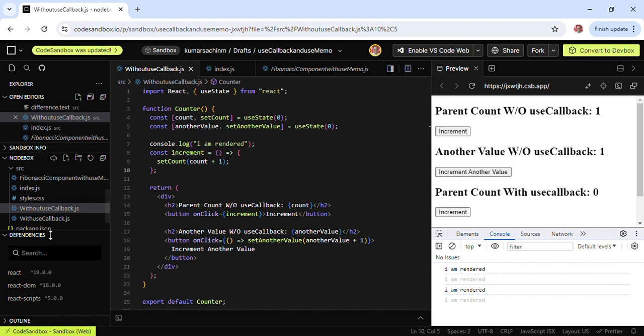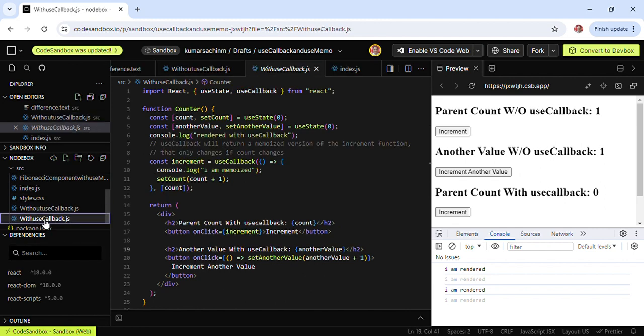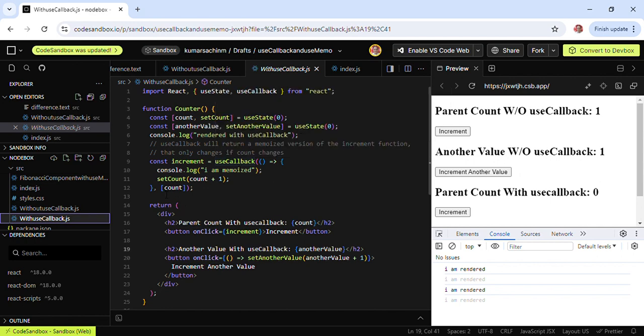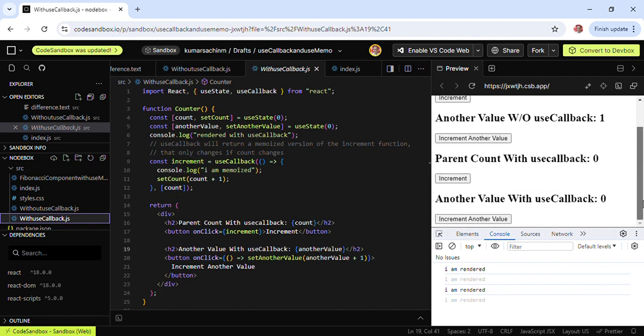Now when we use the useCallback hook, you can see we are wrapping the increment function in useCallback. So it will be recreated only when count changes, because count is given in the dependency array. So let's say we are incrementing the parent.